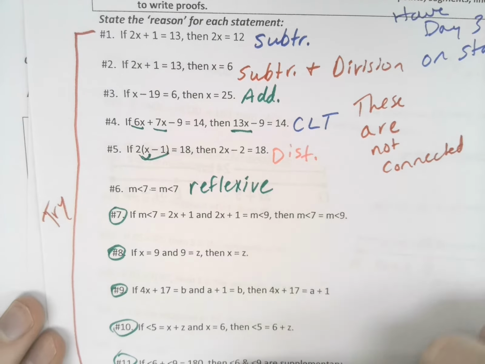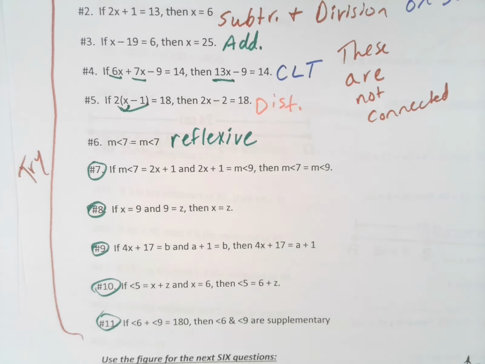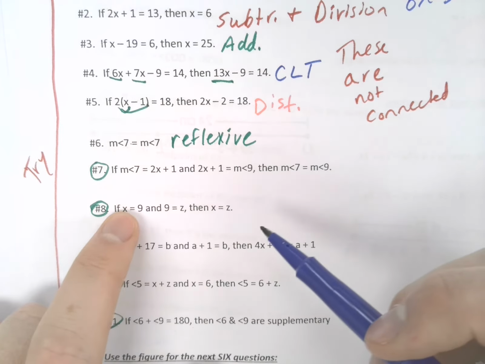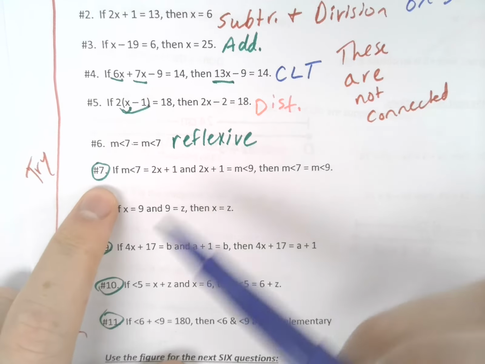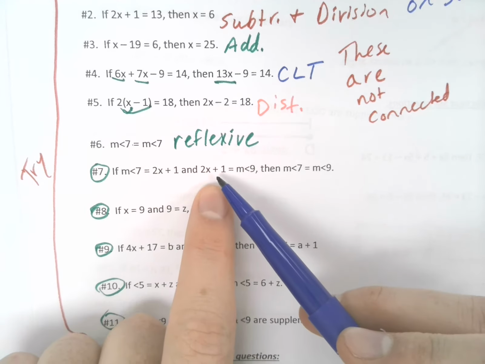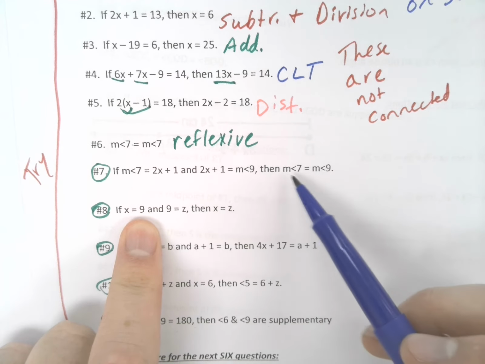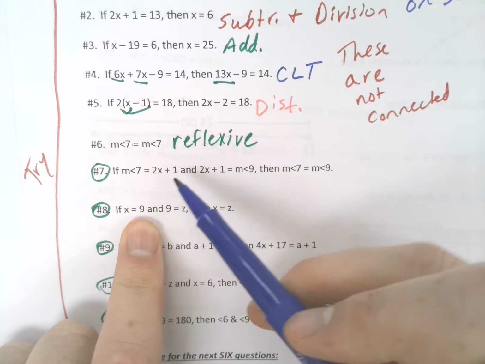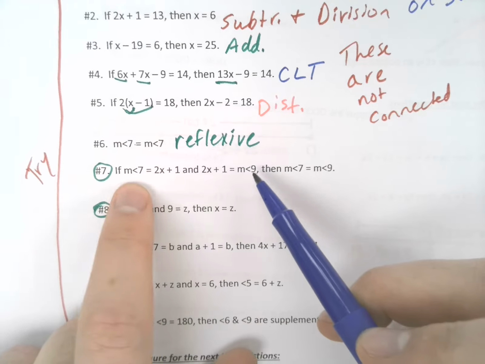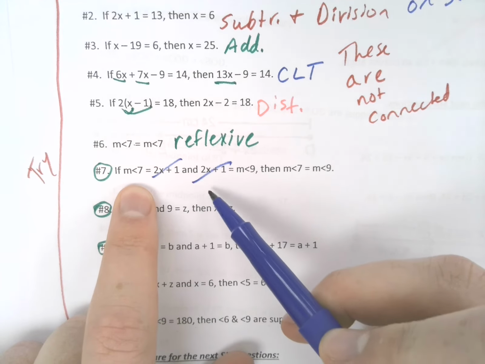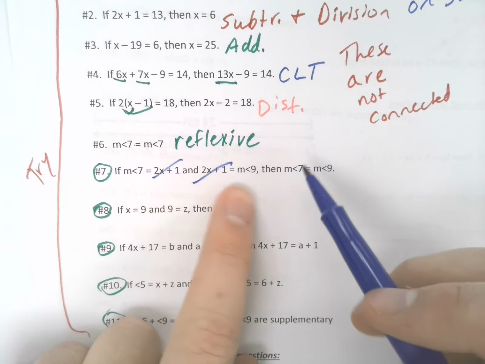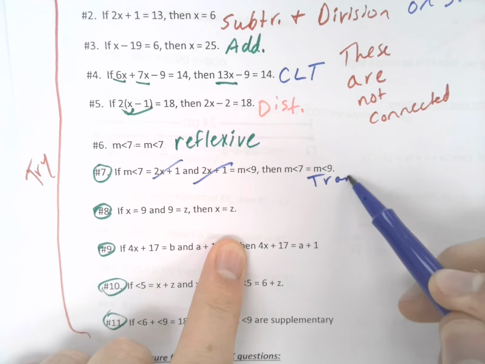Now these last 5, I wanted to make sure we talked about. Hopefully you guys already knocked them out. But a lot of people get 2 of these that we're going to talk about really confused. So number 7, if angle 7 is equal to 2x plus 1, and angle 9 is equal to 2x plus 1, then angle 7 is really equal to angle 9. Do you notice how we have repeats here? That and that are both equal to these individual angles. Well, let's cut out the middleman. If angle 7 is equal to the same thing as angle 9, then they're going to be equal to each other. That's the transitive property.